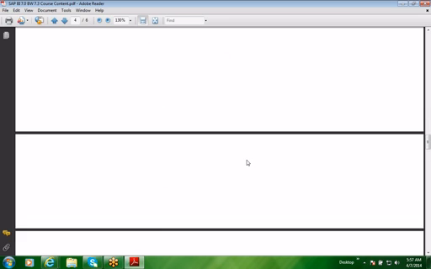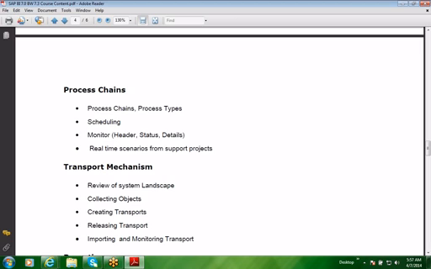So once it is done, we are going to learn the process called process chains. So what are process chains? I already told you, right? The primary motto of SAP BW system is to do reporting on top of SAP ECC system. But in the SAP ECC system, the data is getting updated on a day-to-day basis very frequently.